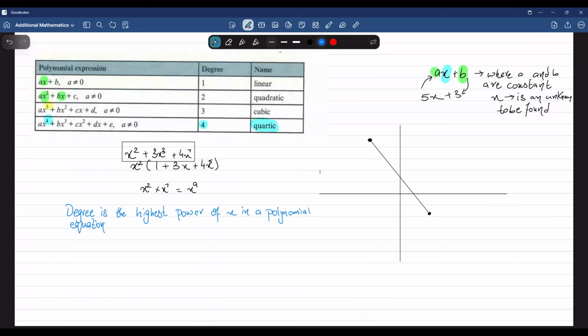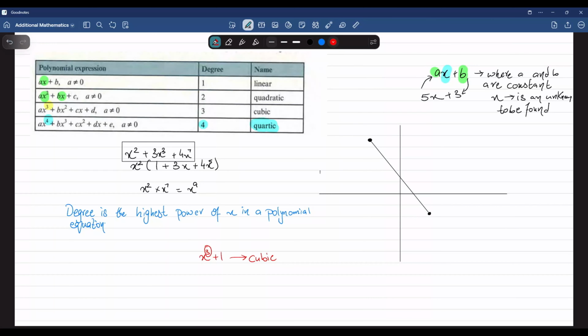Now, another thing to remember is it's not necessary at all that, for example, if you have x cubed plus 1, sorry, this would also be called a cubic equation. And that's basically because the highest value of x is 3. Okay, the highest degree. Or you can say the highest power of x is 3, which is called the degree. So I hope that clarifies the concept.